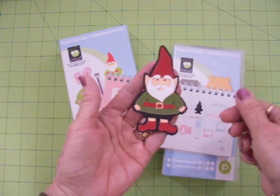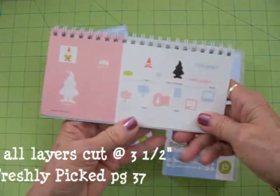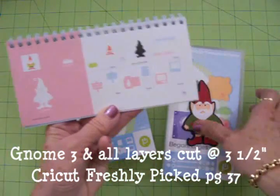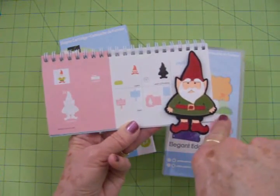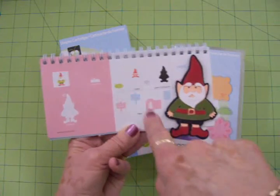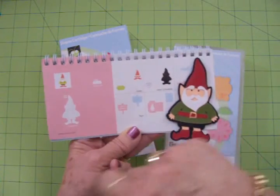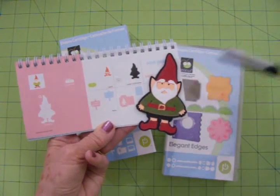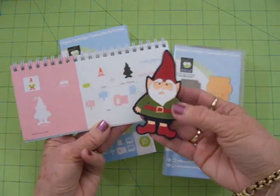He makes me laugh every time I look at him. I cut out my little gnome at three and a half inches — he's on page 37. I cut his background out of a kind of flesh-colored cardstock and his pants out of black. The shadow is black, his beard is white, and his shirt is green. That's on layers, and then you hit shift in layers to get his belt, his shoes, and his hat. I took a black Zig pen and filled in his eyes because it just cut out two tiny little dots — they were just way too small. He's going to go on the cover of my mini album.